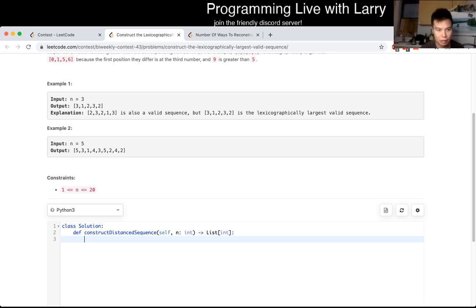Should have paper ready. Okay. So 1 is just 1, 2 is 2, 1, 2. 3 is this one thing. 4, what's 4?